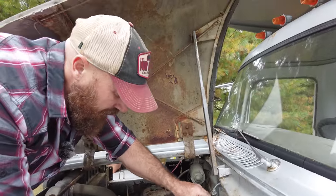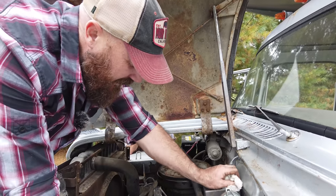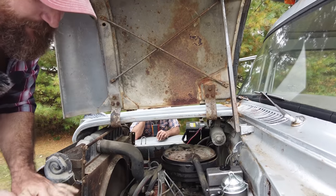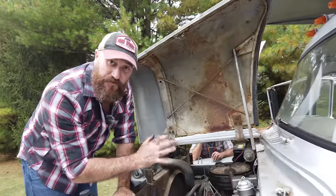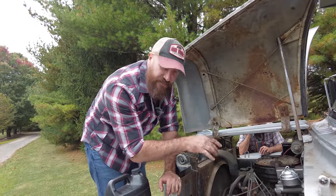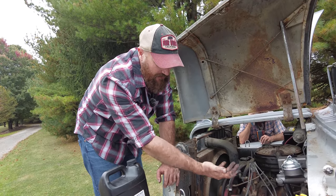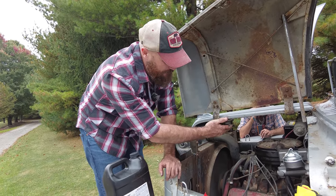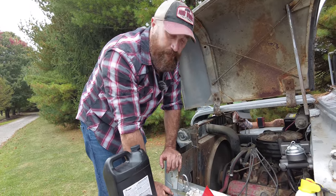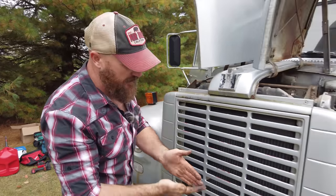Mixing in there, but I realized it has a vacuum assist hydraulic booster pump that runs to the intake manifold, and I just put fresh fluid in there when it was empty for the longest time. So I'm wondering if there's not a seal blown out in that booster that was letting the hydraulic fluid come back into the engine and then into the intake, and that's where all the smoke's coming from. It's not the head gasket. I thought for sure it was a head gasket for a minute, but it's not.